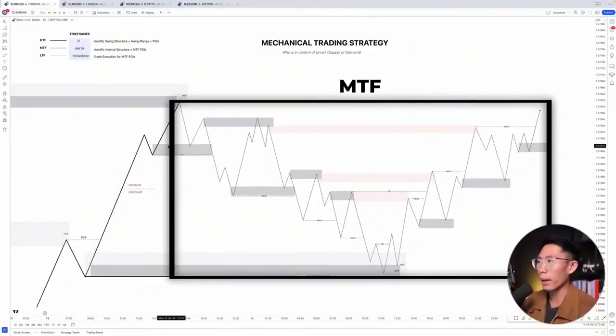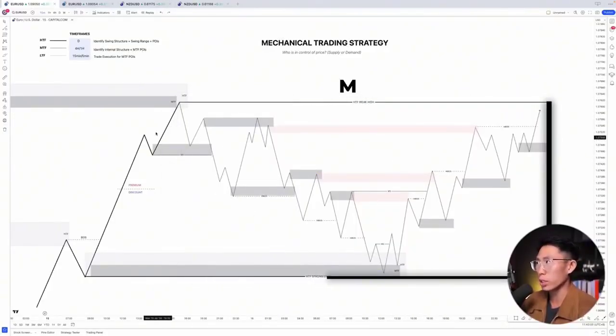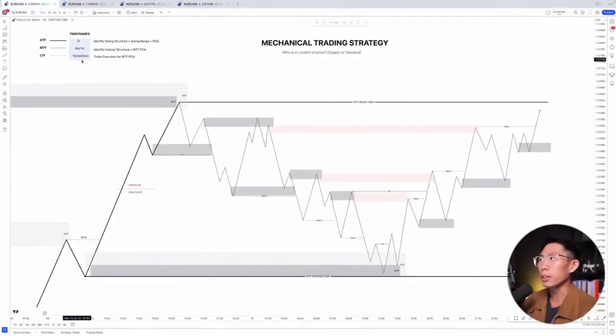And then you can also mark up any sort of medium time frame point of interest. And then the lower time frames, the 15-minute or the 5-minute time frame, these are the time frames that we are actually going to be executing our trade on, right? So these are the time frames where you want to look for your entry models. Price is going to turn bearish for a short amount of time to facilitate the pullback of the higher time frame trend, the higher time frame order flow.